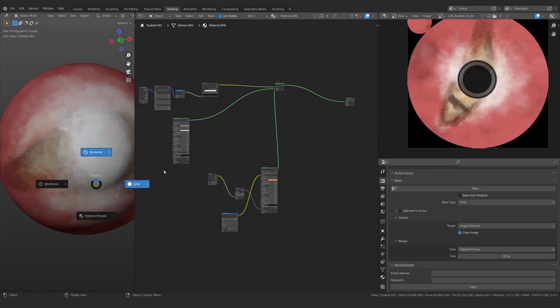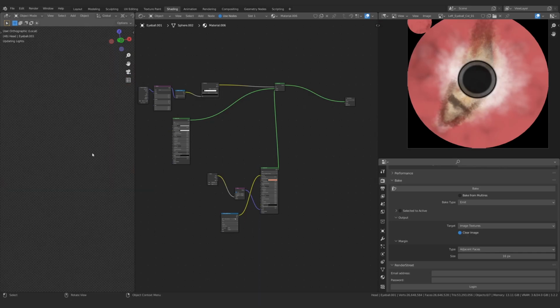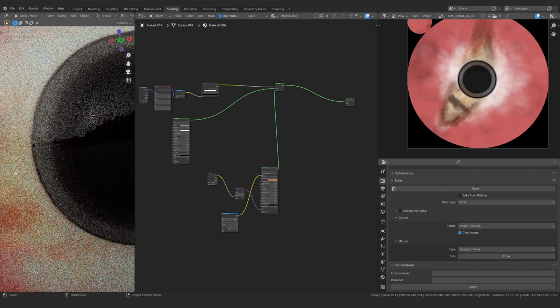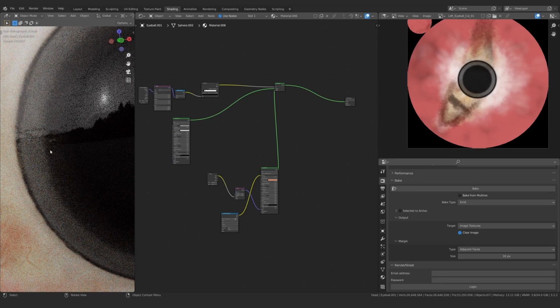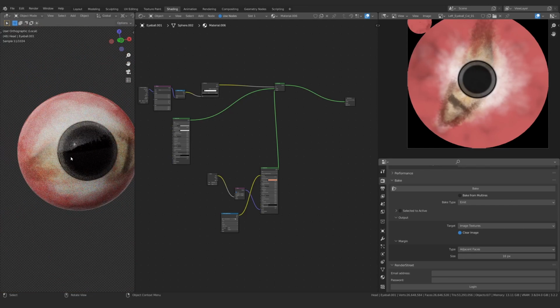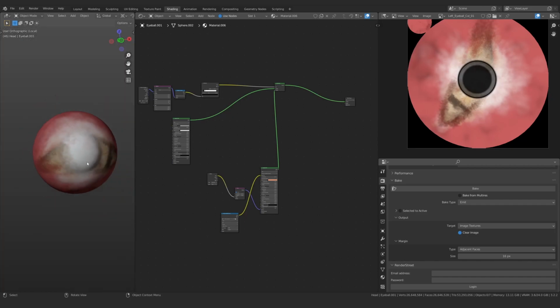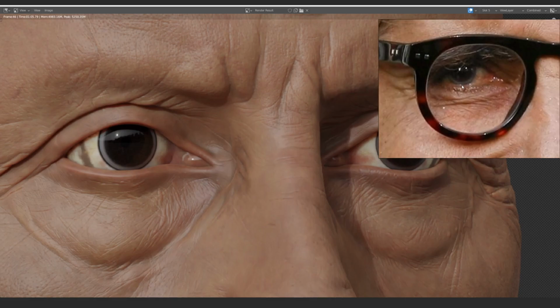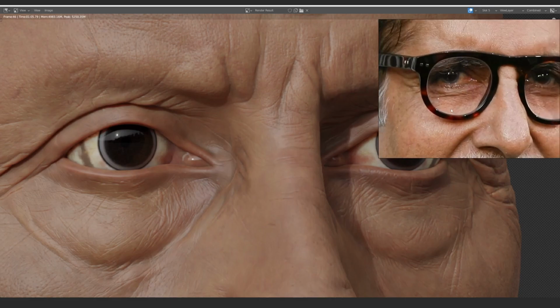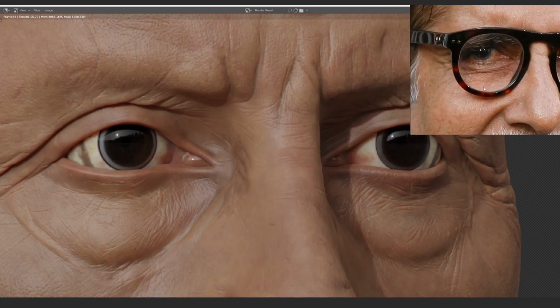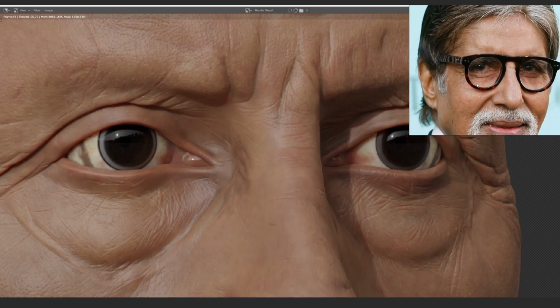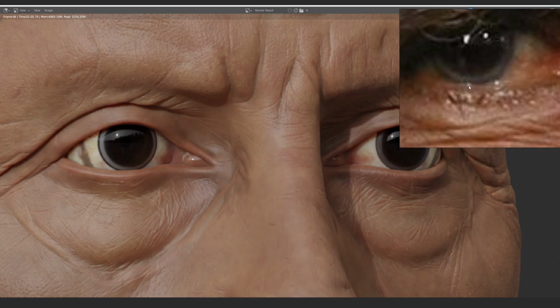I really don't want to show the shader because this is not really that complicated. I'm just replacing the base color, so you can see how it is looking. Also, one thing you can notice is the lens color is a bit darker, and that has been done purposely. And yeah, you can see how dark the eyes are looking right now and how much variation these have.